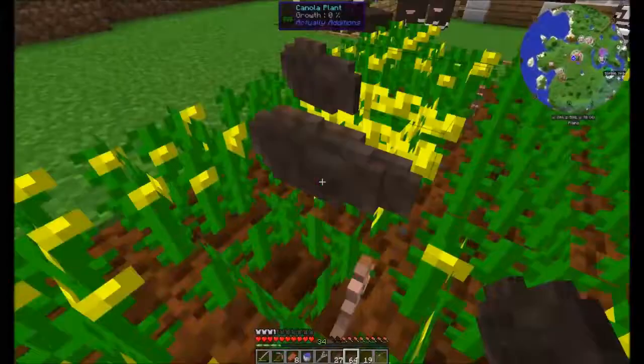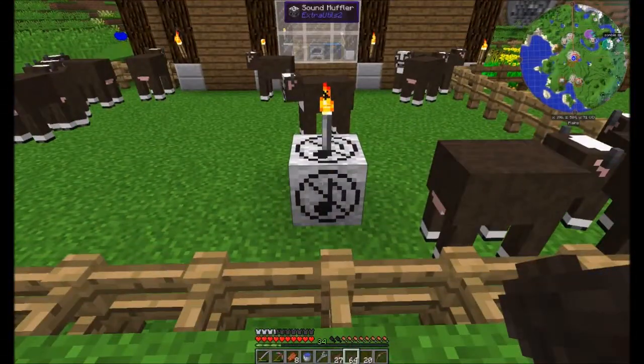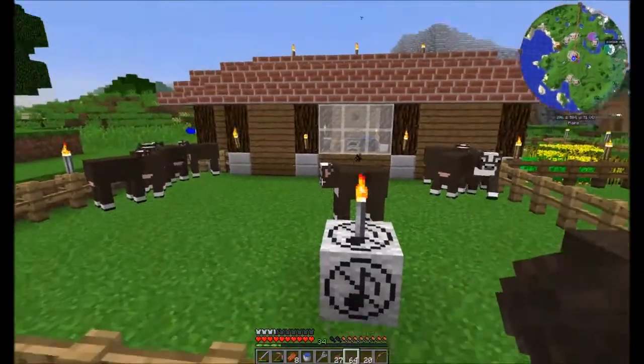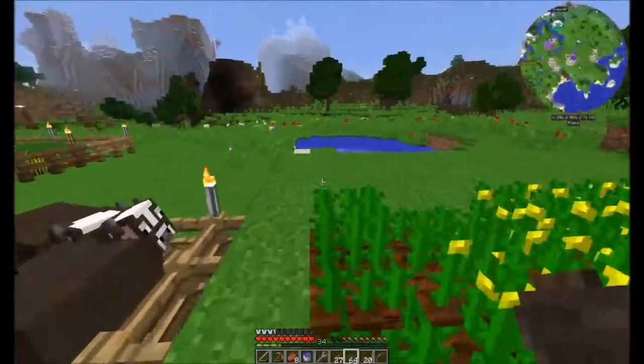And, like I said last episode, I was going to put a sound muffler in with the cows, and I did. And the recipe for that is now just a note block and one piece of wool. Whole heck of a lot cheaper.